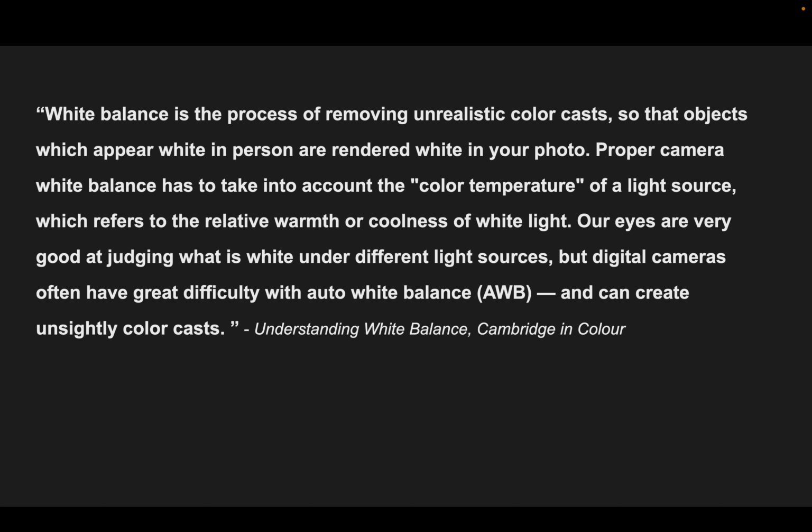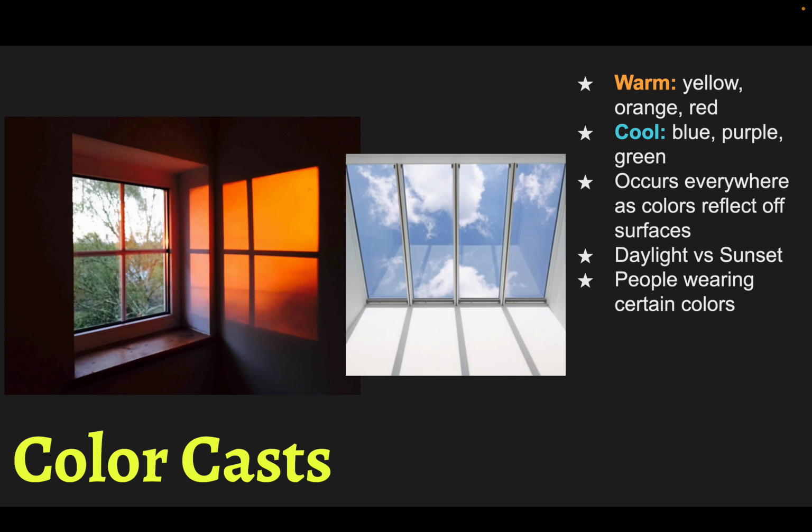Proper camera white balance has to take into account the color temperature of a light source, which refers to the relative warmth or coolness of white light. Our eyes are very good at judging what is white under different light sources, but digital cameras often have great difficulty with auto white balance, AWB, and can create unsightly color casts.